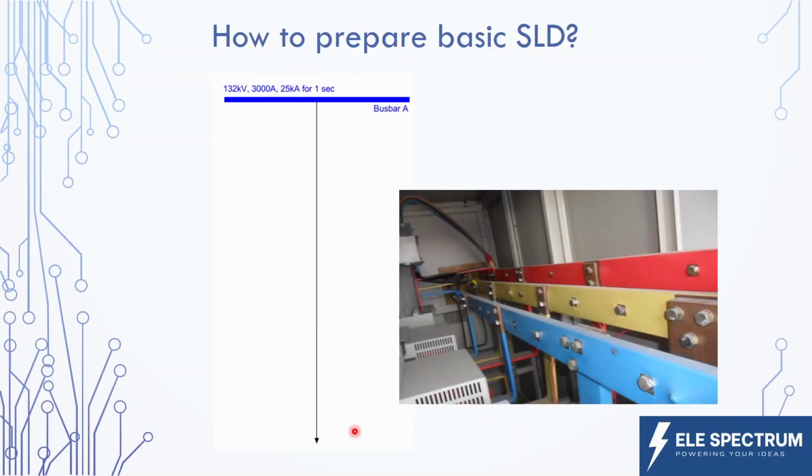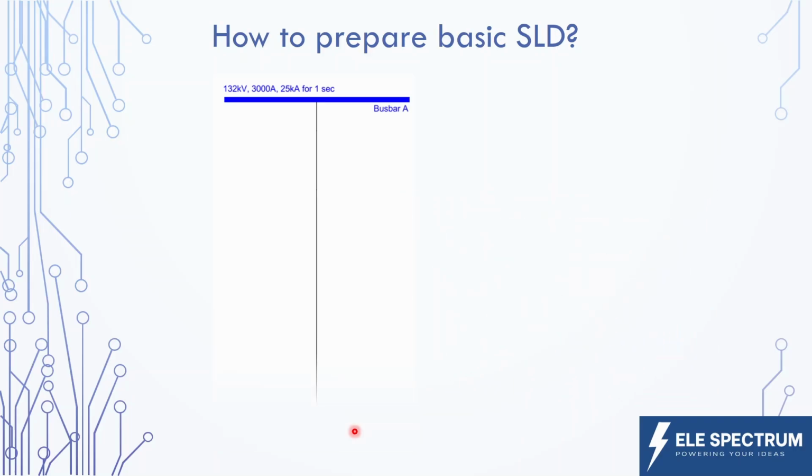Now, as the feeder is connected to the bus bar, we need a switching device to switch on and switch off the feeder, which is a circuit breaker in this case. As you can see, the 52 CB circuit breaker is placed between the bus bar and the feeder to switch on and switch off the feeder. We are also mentioning the rated parameters of the circuit breaker here, which are the rated voltage, rated current, rated short circuit current, and type of the circuit breaker. Generally, for high voltage and medium voltage systems, we use SF6 type or vacuum type circuit breakers.